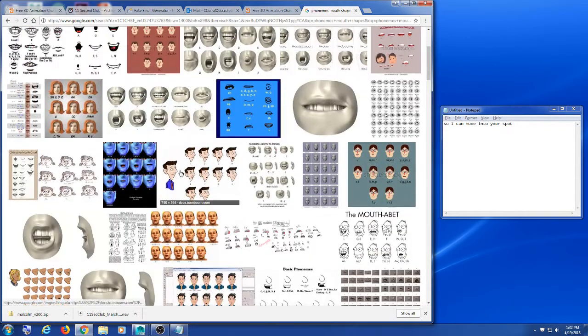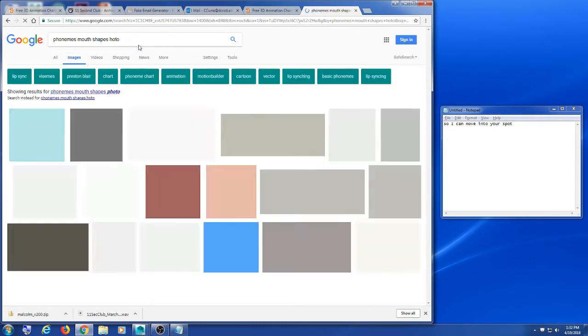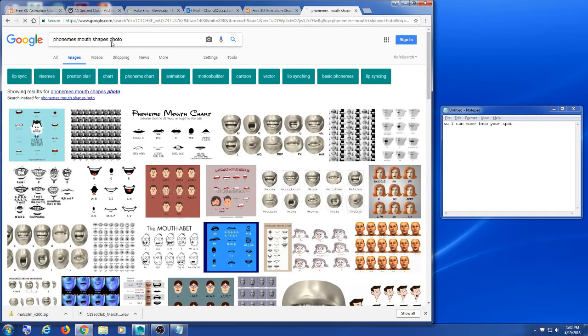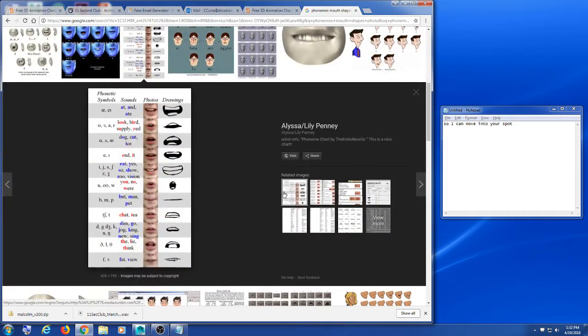Phonemes mouth shapes photo. Okay. It's not super. Yeah, that's kind of blurry.